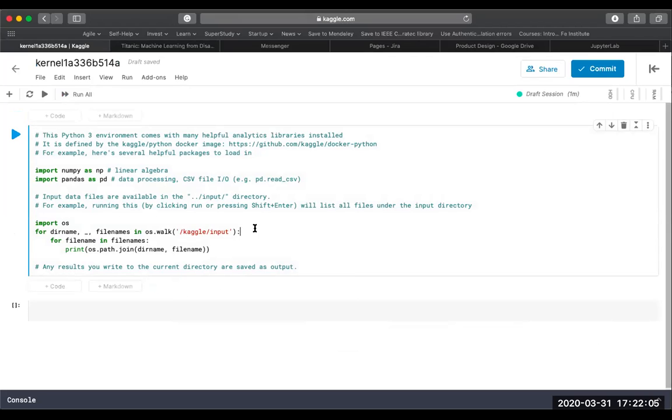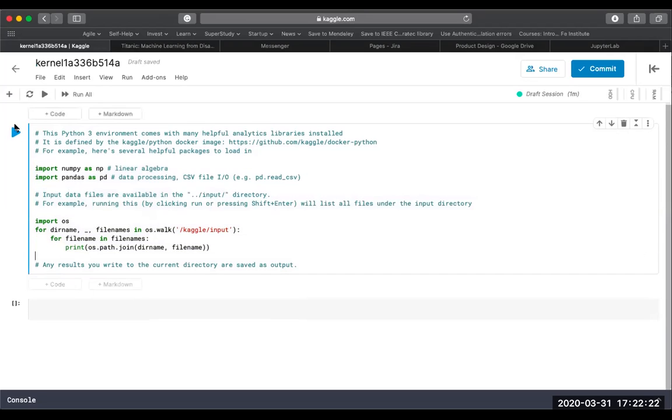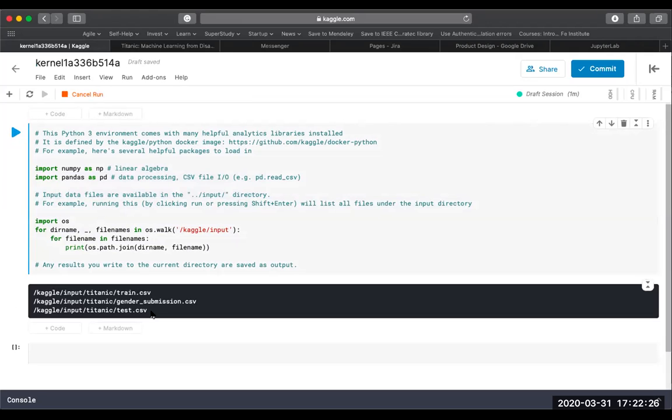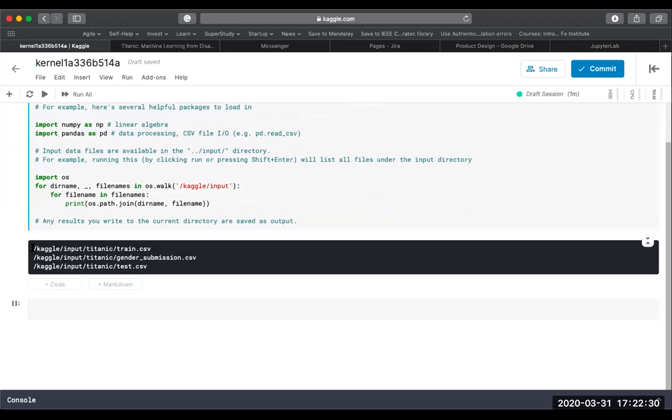So now let's show some magic, no? If you open your kernel, you would have this one, and you would see some Python code. First thing you would notice, I hope you can remember this, is that you already imported NumPy and pandas. Now this is kind of weird, and at first you might not understand it. Let's just try to run it. Oh, magic! So basically what it shows you is any results you write or save as output.